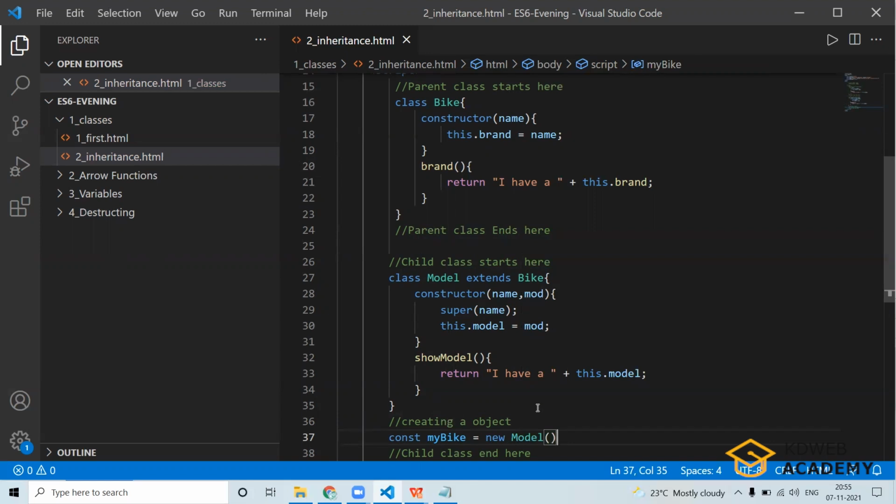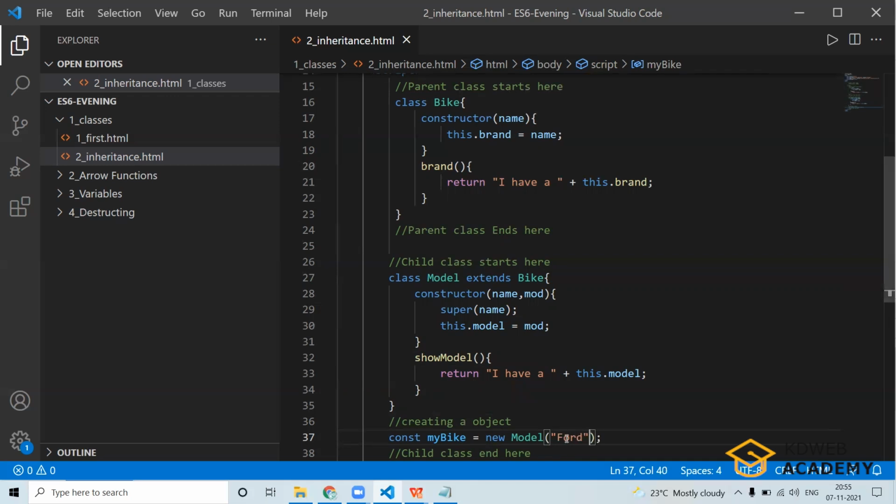We are creating an object of the child, because the child has properties of the parent also, right? The child has the properties of the parent also with the help of the super keyword. So we have now properties of the parent also. I can use that. I can pass the parameter values for that.